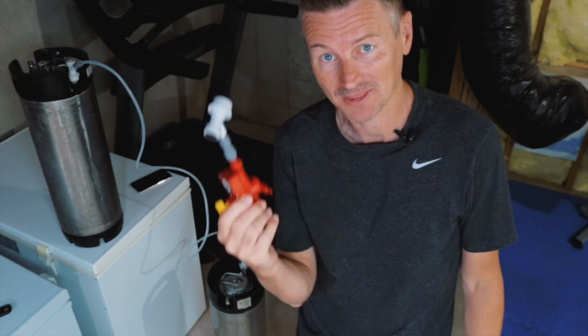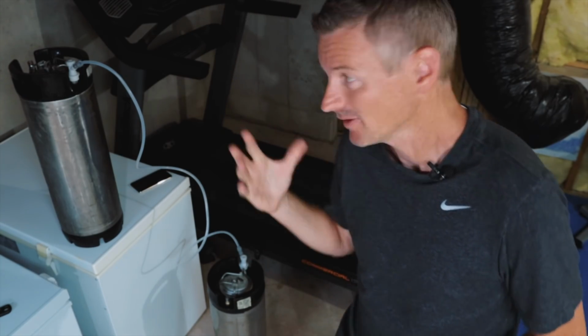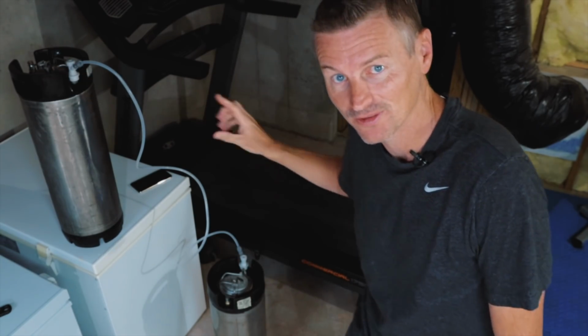It's been a couple of weeks now and this has worked out pretty well. The spunding valve kept everything at 15 psi and fermentation finished a little while ago, so it's now time to transfer from the fermenting keg into the serving keg.